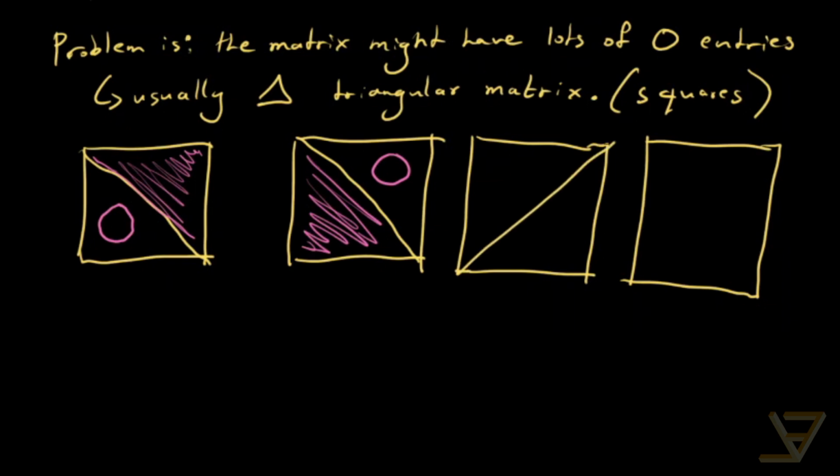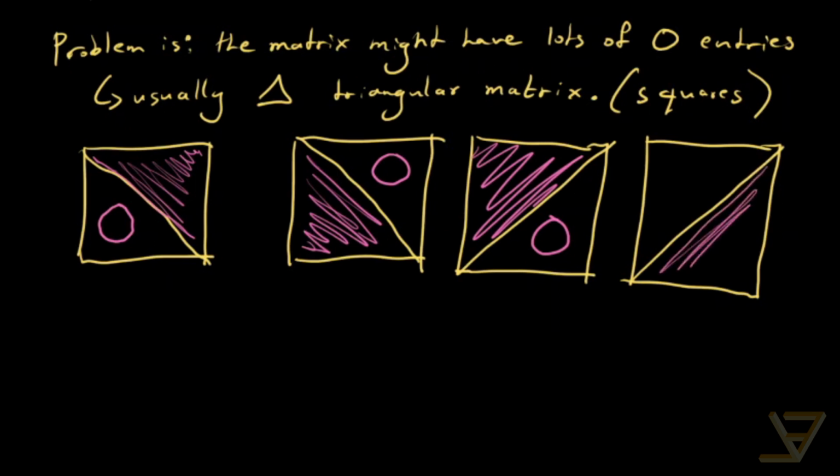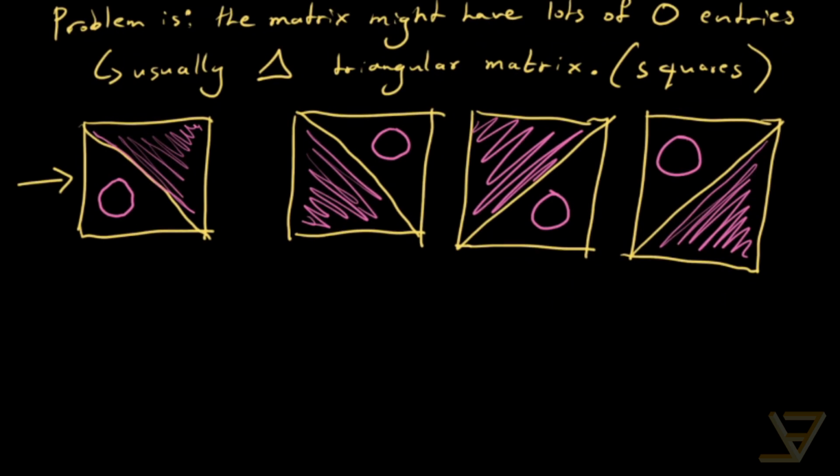And there are 2 more examples. The first one, or rather the third one, is where the top left is filled with numbers and the bottom right has zeros. And finally, as you have probably predicted, the final example is where the bottom right has numbers, and they could be zero, some of them, but the point is we're emphasizing them, whereas we're ignoring what's on the top left. Now I'm not going to go through how to deal with all of these, but we're going to show how to deal with the first one, and that should give you enough inspiration to figure out the rest of them.